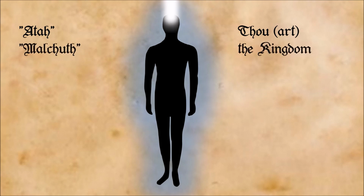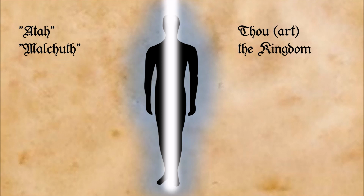Touch the region of your solar plexus, that is your Tiferet center. Visualize how the beam of light is leading down to your Tiferet center and then becoming a pillar of light that reaches down to the floor under your feet, and speak: Malchut, which means the kingdom.